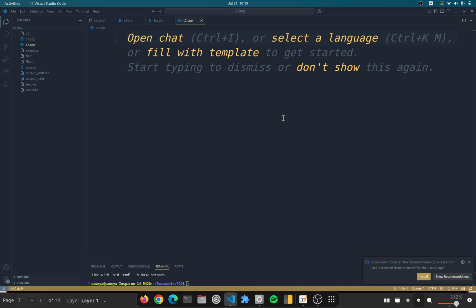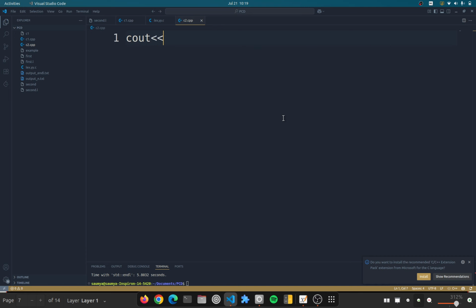Many of us are habituated to write just cout endl, and another way is /n. Both of these tricks do the same thing of printing the output on the next line from the previous output, but many of you might know that cout endl is somewhat a costly operation as compared to /n.